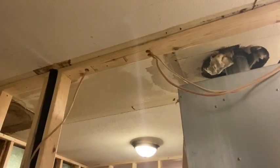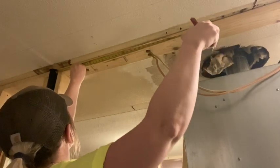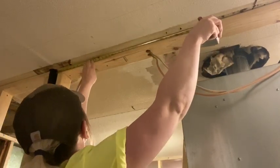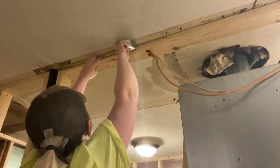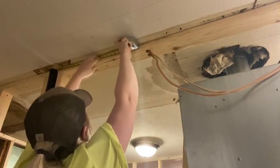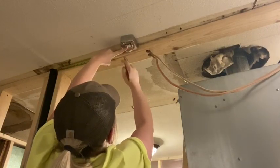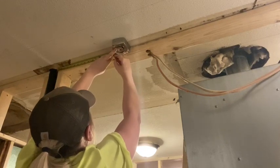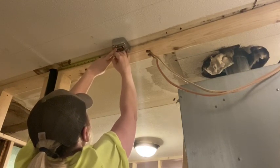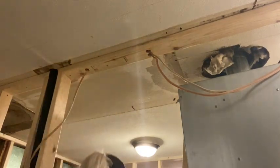We want 16 inches. Mark it below as well.